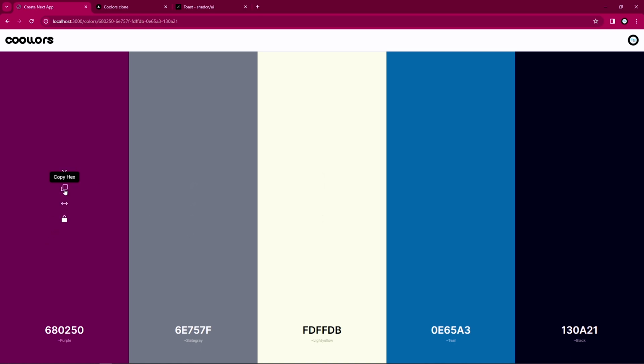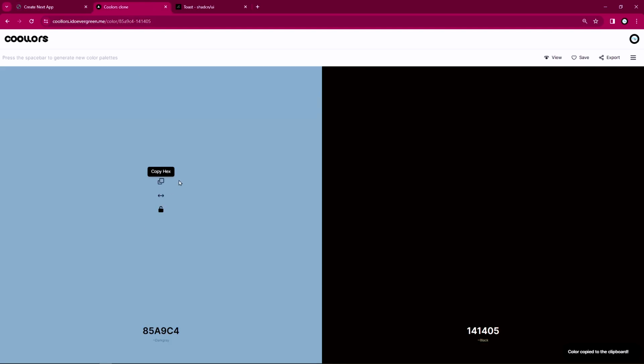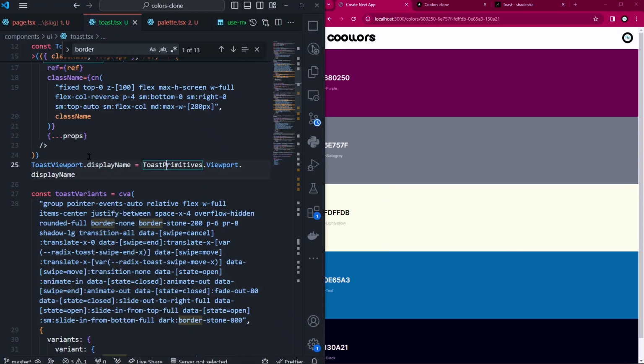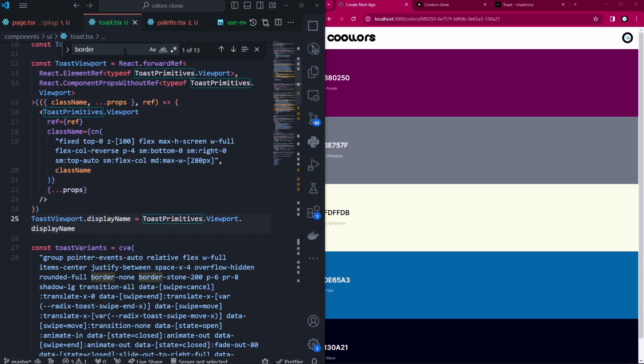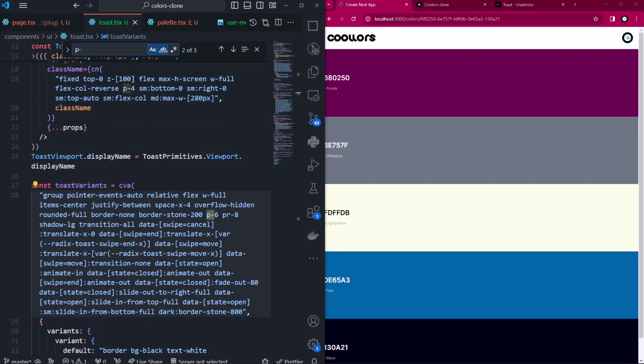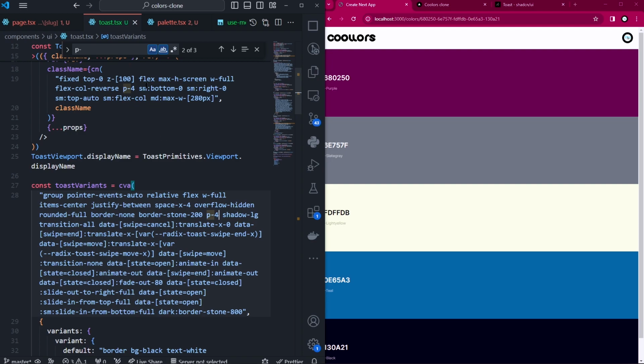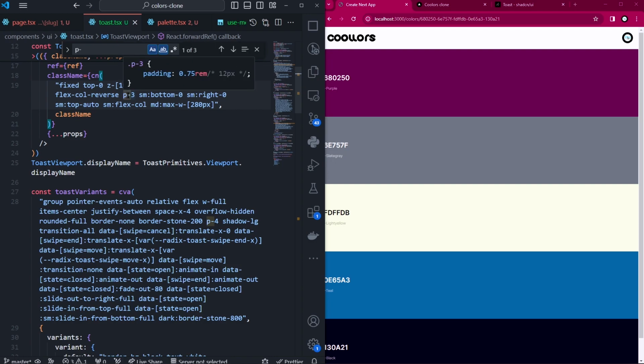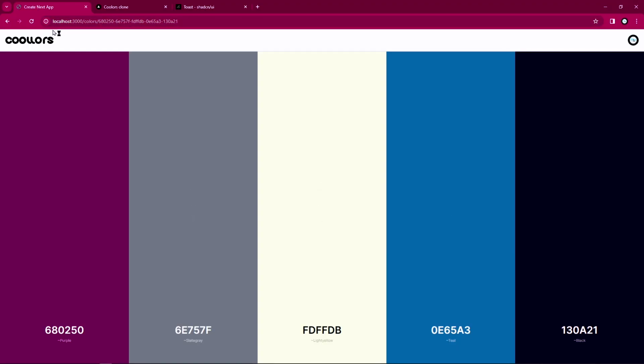Now, if you copy hex, "Color copied to the clipboard." Okay, let's see what we have here again. I think we need to reduce the padding, the padding of the default styling that we have. Let's look for where we have padding, and in the variant, padding of 6, we won't be needing that much padding. We're just going to say padding of, let's say, 4. Then margin right might not also be needed based on the particular design we need, and padding of 4, let's reduce it to like 3, which is equivalent to 12 pixels, and refresh the page again.